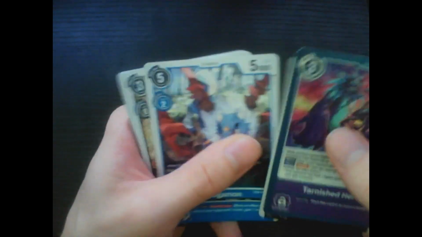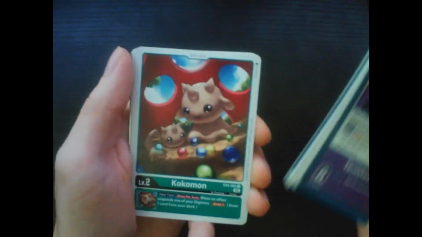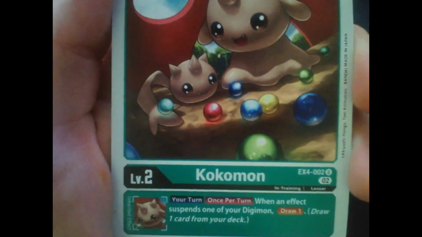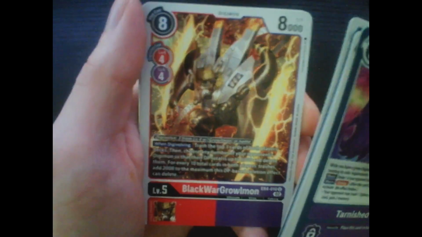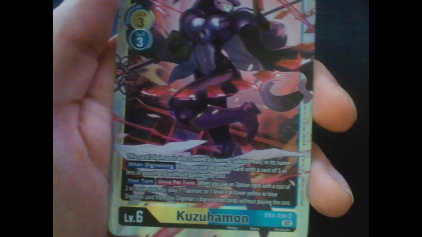More Deadly Axemon, like number 8. Another Gabumon, which is nice. Tylamon. Option card. Torimon. Kokomon. Nice. Black War Growlmon, nice. It's good for my Galantmon deck. And then we have Kuzuhamon, which is a super rare.